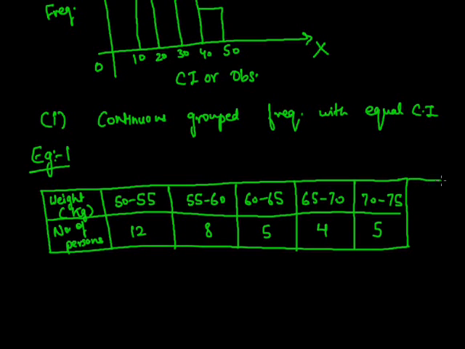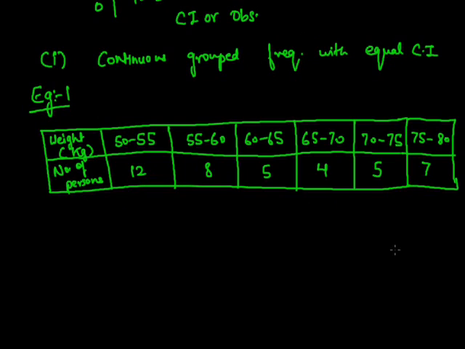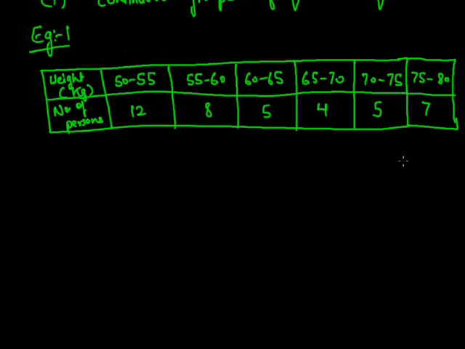and accordingly we'll take one more class interval, 75 to 80, number of persons is 7. So in this example, class intervals are taken in the form of weights, like grouping of weights is done. Like 50 to 55 is the first group, 55 to 60, 60 to 65. In this way, groups have been made of the weight, and accordingly the number of persons between those weights is given. So this is the data given. So now as you can see, the class interval is the weight and frequency is the number of persons. So accordingly we will take weights on the x-axis and number of persons on the y-axis.